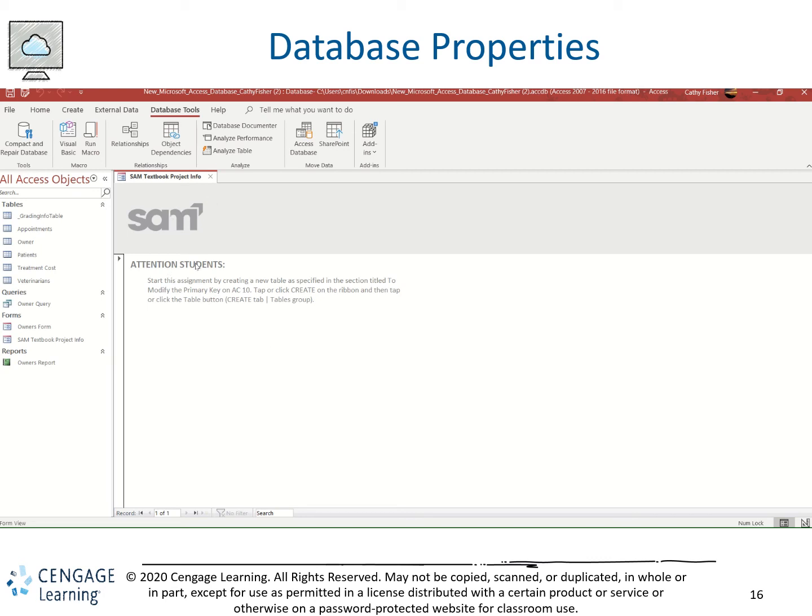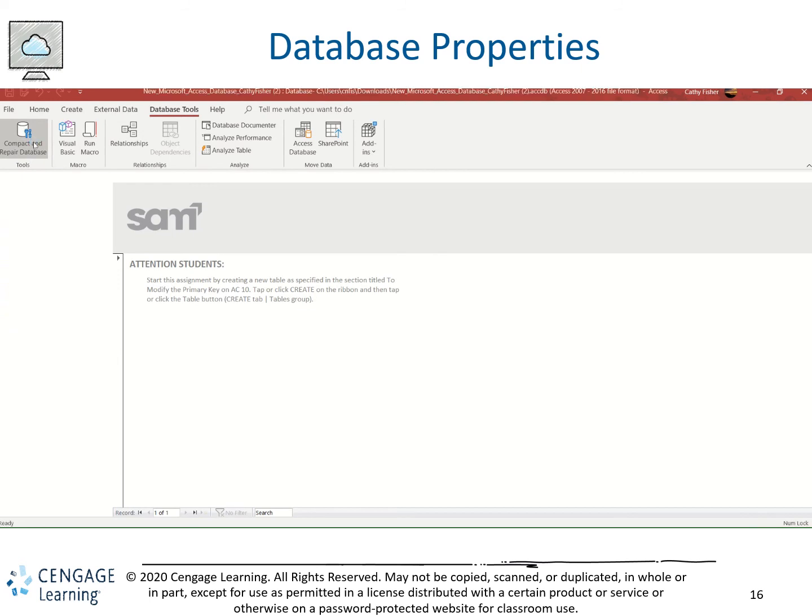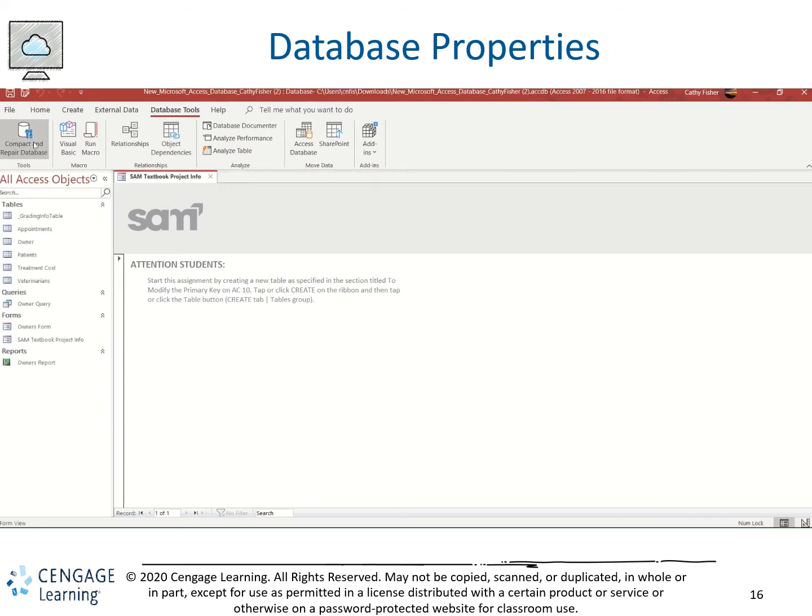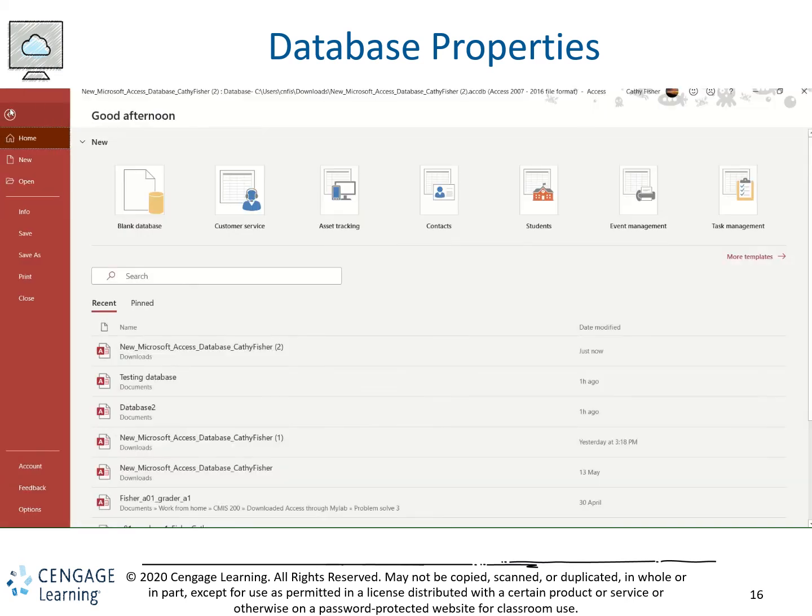This one went so fast we didn't even see it happen, but the fact of the matter is there wasn't really much in there. Okay, so we compact and repair our database, and it does something, and we're like, wow, what did you just do? It just does that instantly. That's one of the things we would do when we've been working a lot with our database. It just saves it or shrinks it down in size.